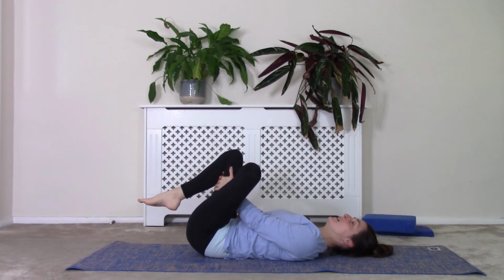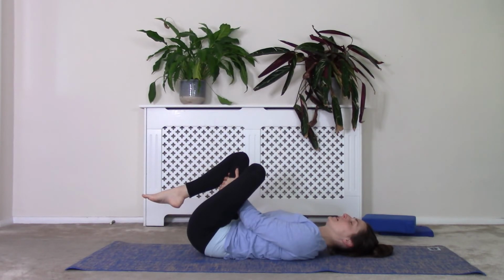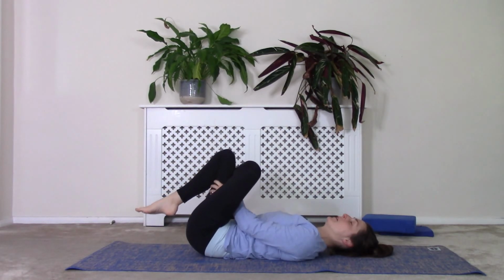So just breathing in and out on that out breath if you can. Just gently dropping down into that stretch, just as far as comfortable. And we're going to hold this stretch here. So just breathing in and out. Good. And again, breathe in and out. Relaxing down into that stretch. Well done. Breathing in and out from there. Very good. And then we're going to lower that leg back down.